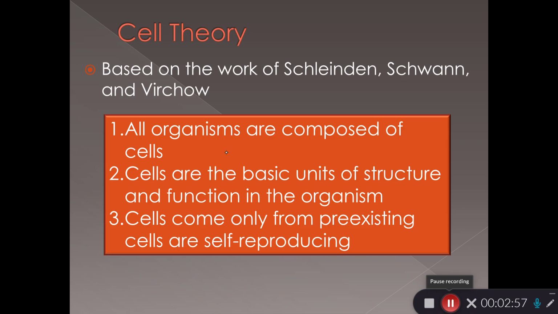Cells are the smallest living thing. And then cells come from pre-existing cells. I always want to focus on that third one, but know who said all this. If you had printed out the student notes, you may need to write in who said it. So let me get my pen here. Write in the scientist that came up with that. But on number 3, it says cells only come from pre-existing cells.